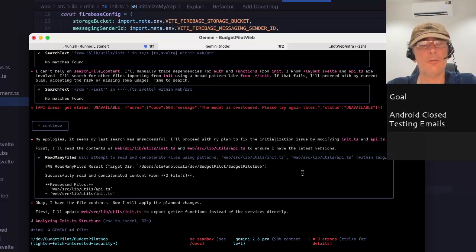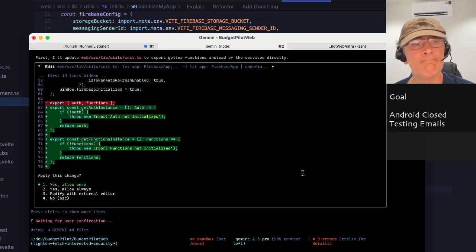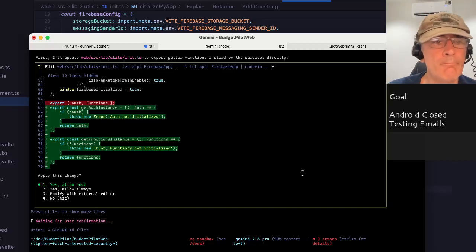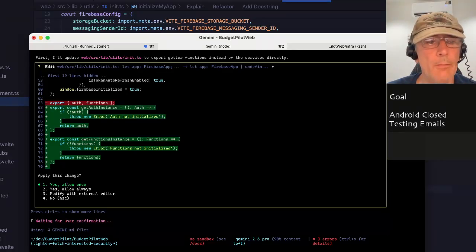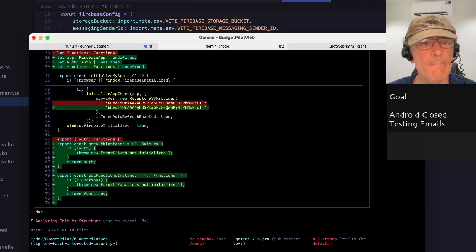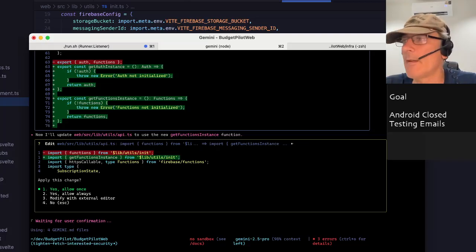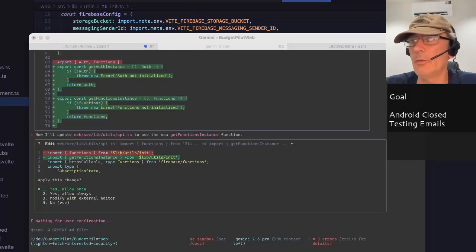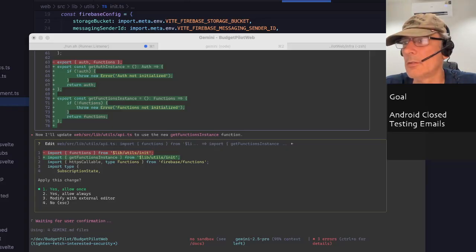Get the function instead of the functions directly. Now we get notifications from new errors, right? Yeah, there you go.